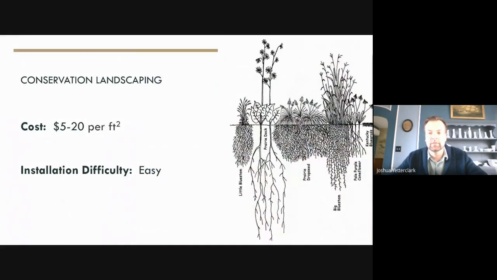Conservation landscapes plants have deep root systems, loosen soil, and allow water to soak into the ground. Precipitation also clings to the leaves and stems until it evaporates. If you use conservation landscapes as a replacement for lawns, you reduce air pollution due to less mowing, use fewer pesticides and fertilizers, and use less water. The use of native plants also provides great habitat for wildlife, and because they are from the Chesapeake Bay area, require less chemicals and water than non-native ornamental plants.